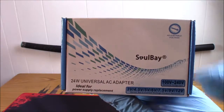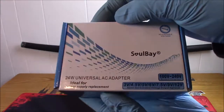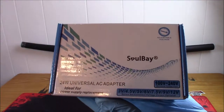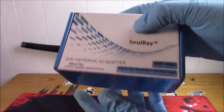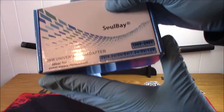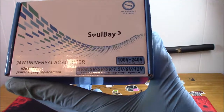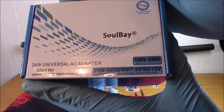universal AC adapters and you're going to be back in business, because they have different models that provide different voltage. So all you have to do is find out how much voltage your device uses and then get the one that's for your situation. The device I want is a hard drive dock, and it uses 12 volts. So I got this model here that goes up to 12 volts. It starts at 3 volts and goes all the way up to 12. So make sure you look on the device and find out how many volts it uses, so you can get the right adapter. That's very important.